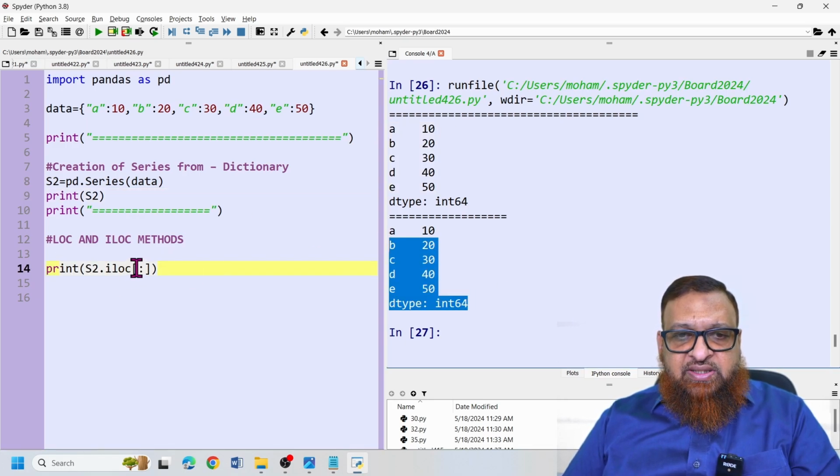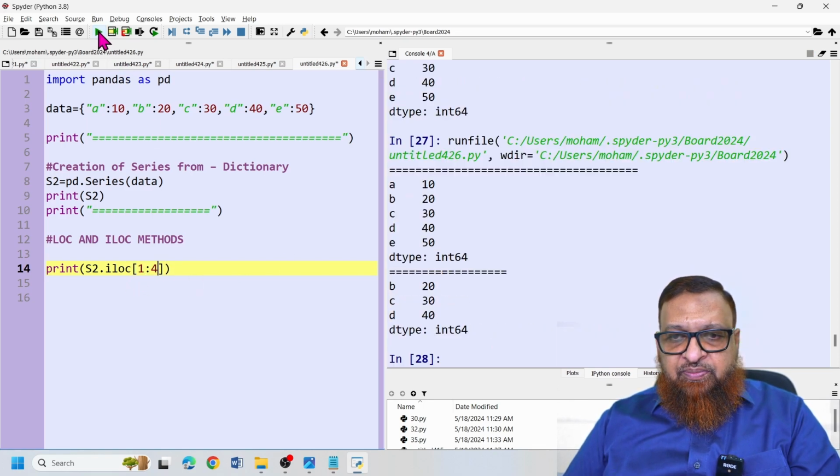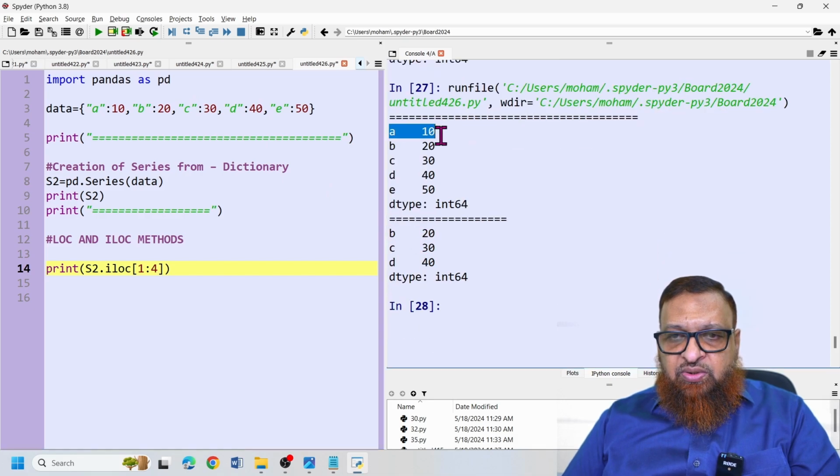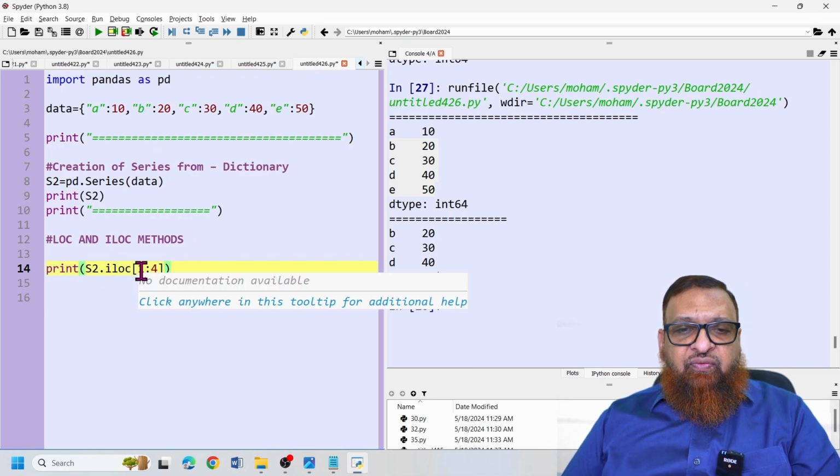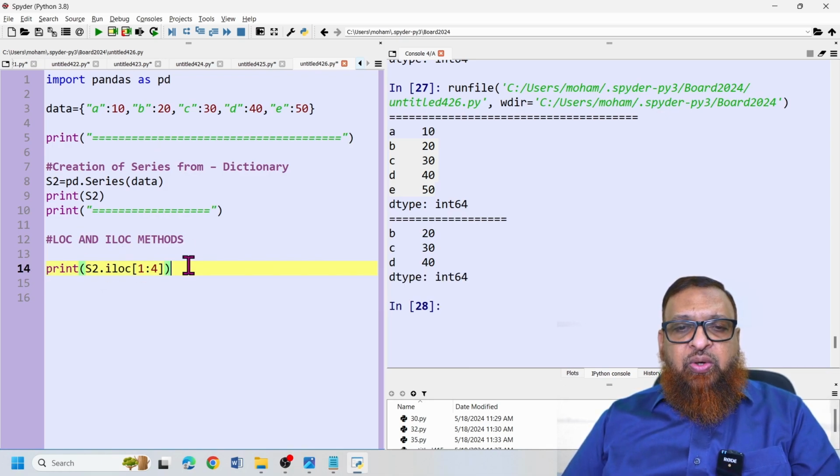So you can use slicing. Let us say 1 to 4. Let me run this. You get 0, 1, 2, 3. The fourth one will not display. We know that, right? So 1 less than this. That means 1 to 3 it will display. So in the iloc method, you can see 1 to 4 gives 1, 2, 3. The fourth one will not display. So that means B to D. The 1 means don't take the first one. The positional index always starts with 0. Okay, so in this way, we can use the loc and iloc methods to access the elements of the series.